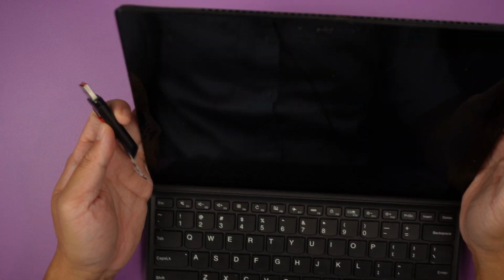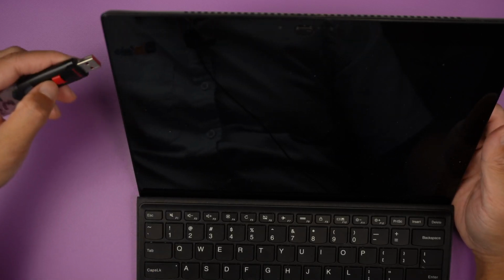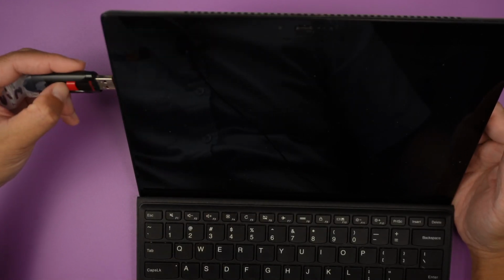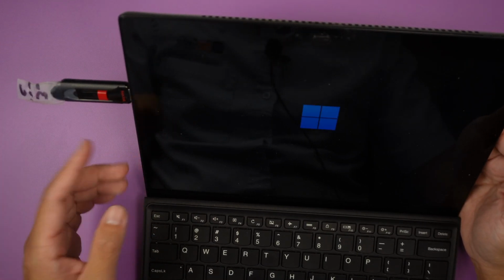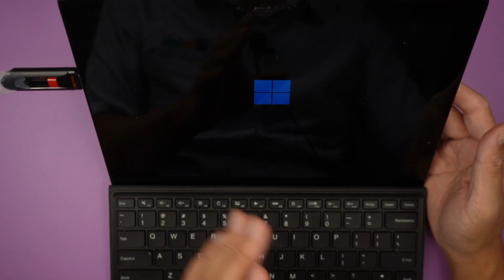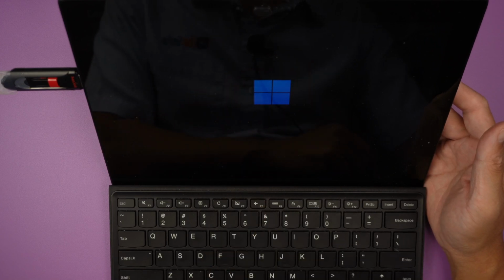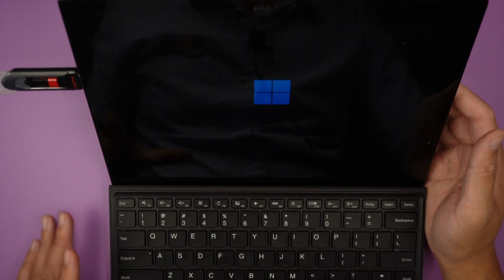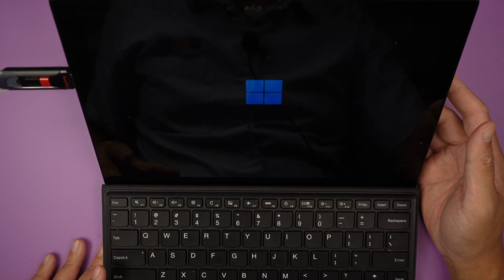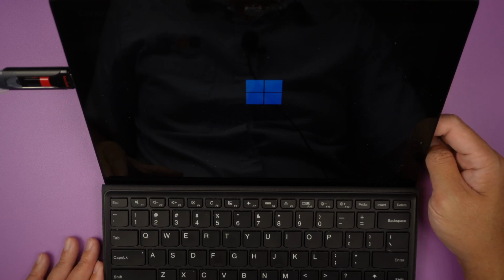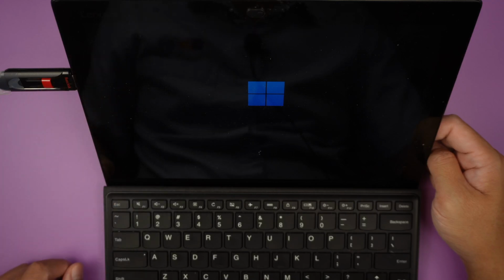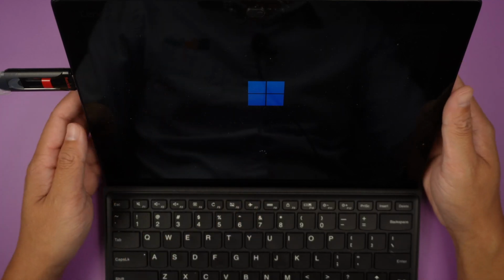So, one of the things I like to troubleshoot before I take it apart is to insert this Windows 11 OEM USB bootable device. I stick it in and I can see it start to boot right into the USB. I can see that little Windows icon here. And let's find out what it's going to do to the tablet. The USB light is on, it's flashing. I can see that the circle thing is going around.